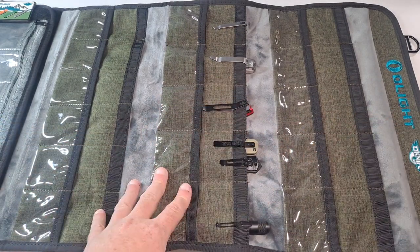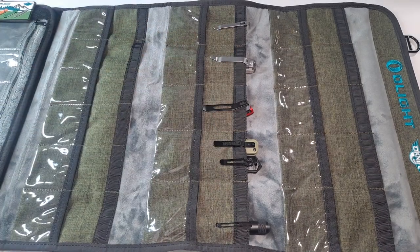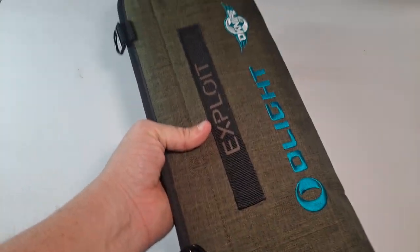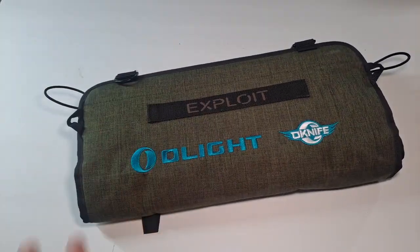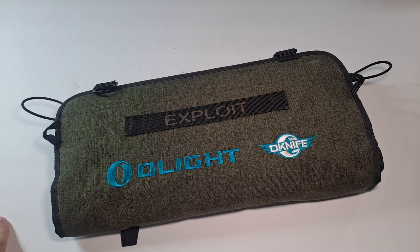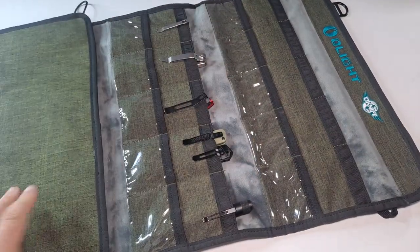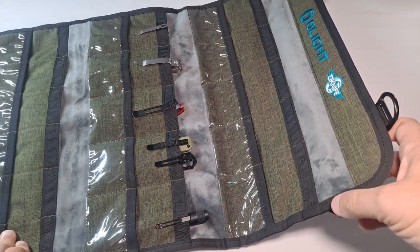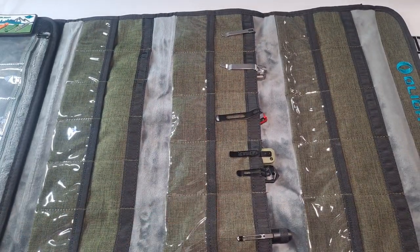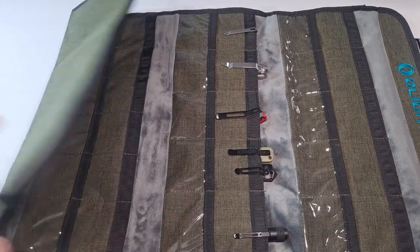There is a downside though. Right now I have a flashlight and four knives and a multi-tool in here, and if I fold this up it's already getting pretty heavy. If you were going to carry this full — say to a knife show — you may be lugging around 40 or 50 pounds worth of knives and tools. This would probably be best mounted to a wall and hanging, using the side loops and the D-rings to help hold the weight, because I guarantee this is already at least 8 to 10 pounds.